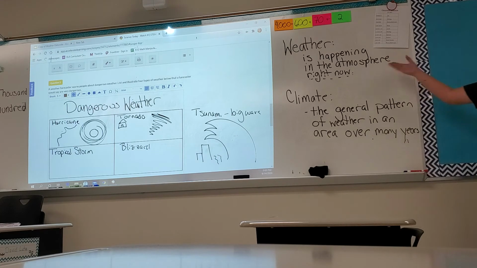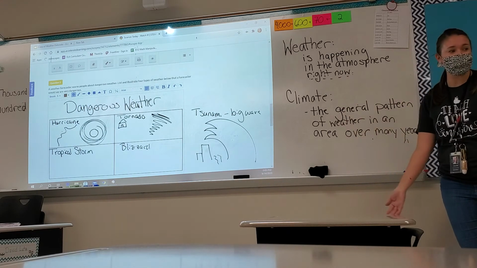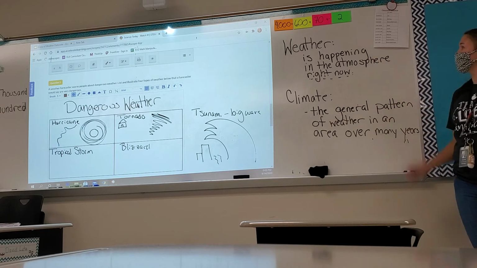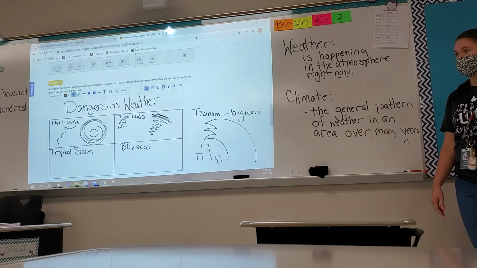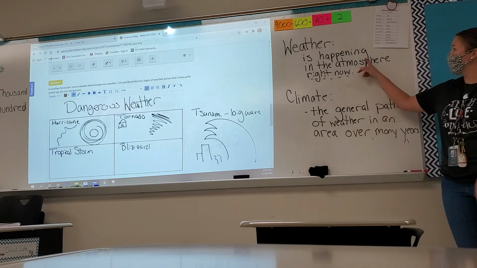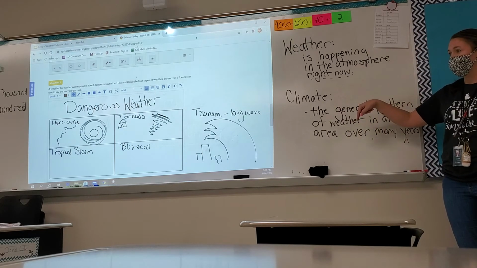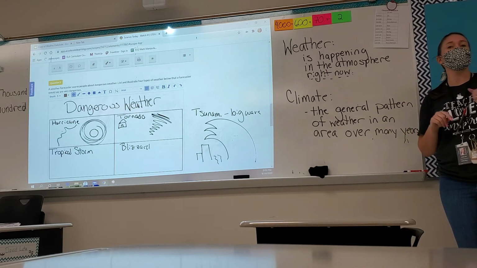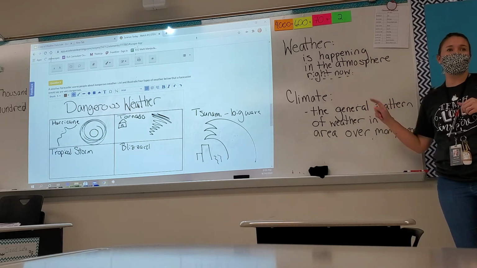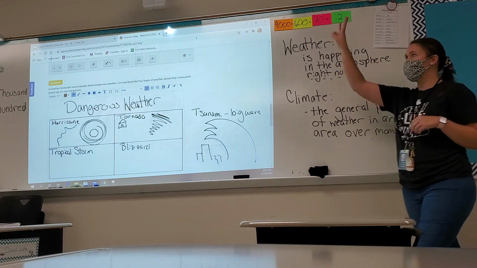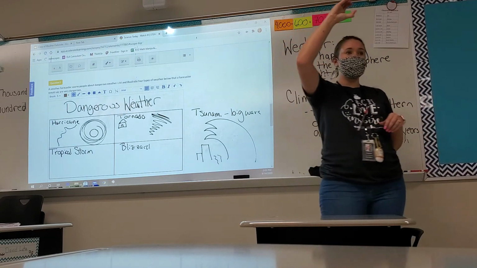All right, so climate and weather are both talking about what's going on outside, right? But there's a big difference between climate and weather. If I said it's 80 degrees outside, am I talking about what's happening in the atmosphere right now? Or am I talking about a general pattern over time? I say it's 80 degrees outside. Would we say that's weather or that's climate? Okay, give me a W up in the air if you think it's weather. If you think it's climate, give me a C.